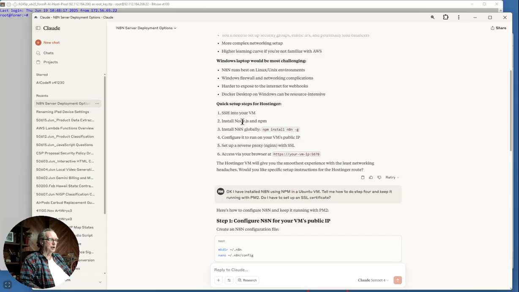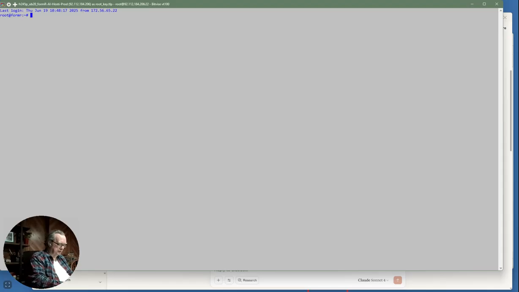So install Node. I already have Node running. Node dash dash version. So I have Node version 12.16.